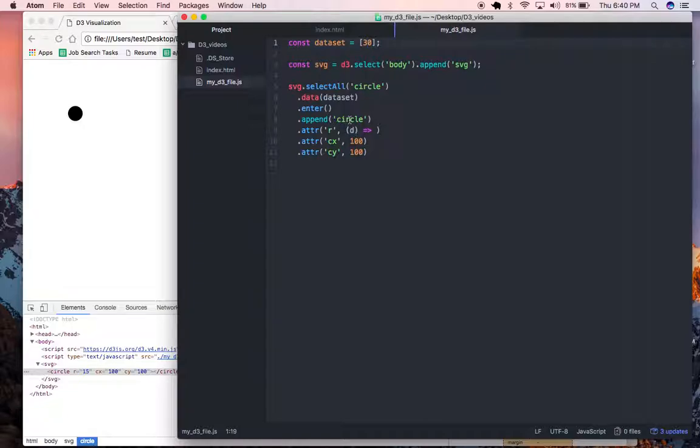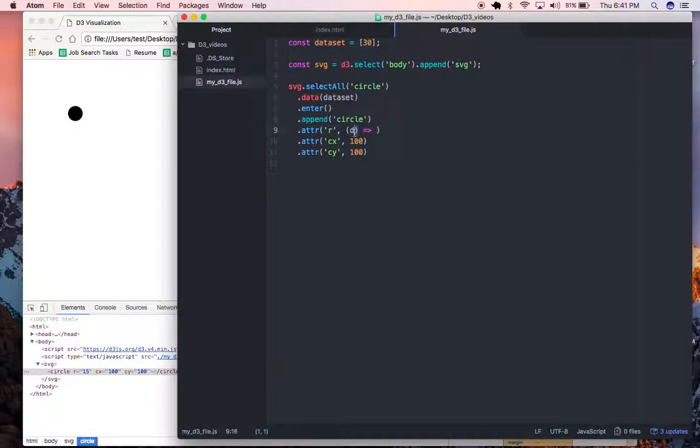In the previous demonstration, we created one circle based off of this data, and if we had multiple data points, we'd end up with multiple circles, each embedded with a corresponding data point. So if we had 30 here and then 15, the first circle would be embedded with 30, the second one with 15. In this case, let's stick with just one, but this 30 is infused within this circle. We just haven't been using that 30 at all. This is how we use it.